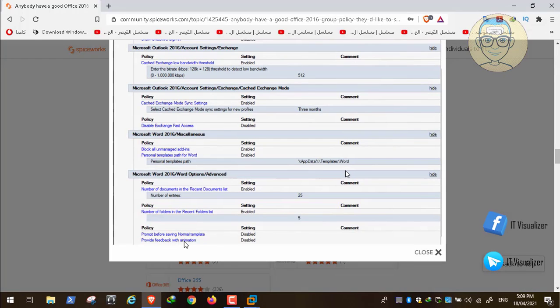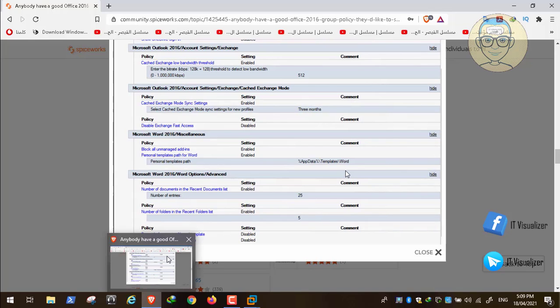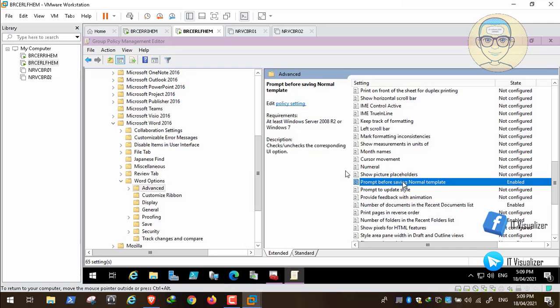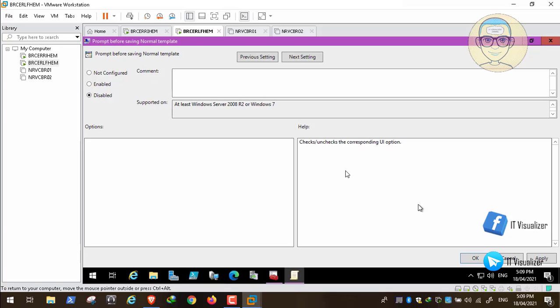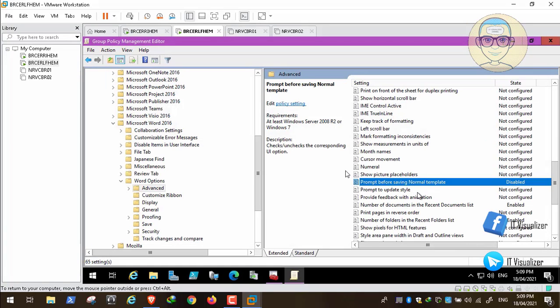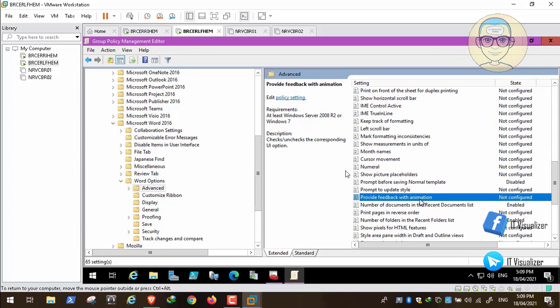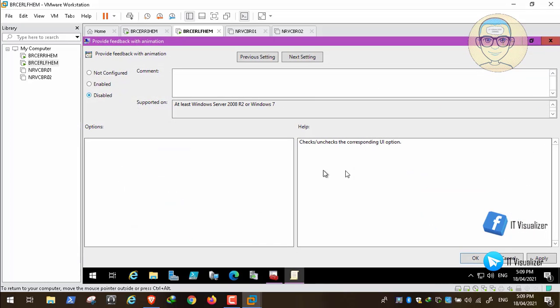I think at least the last one is related to performance, because it contains animation. So anyway, we will disable this and the provide feedback with animation. Okay, disable it.